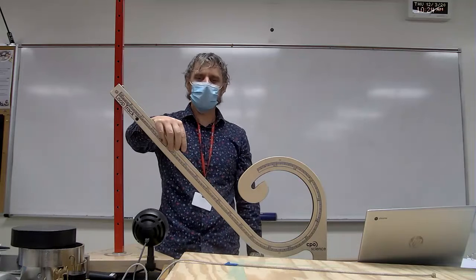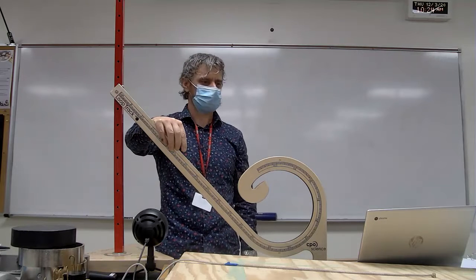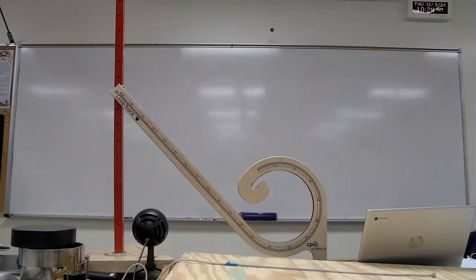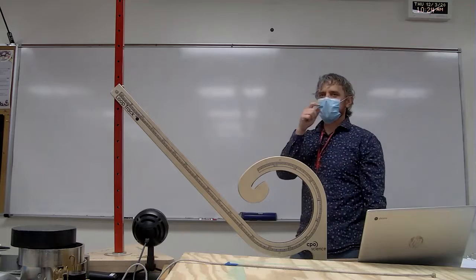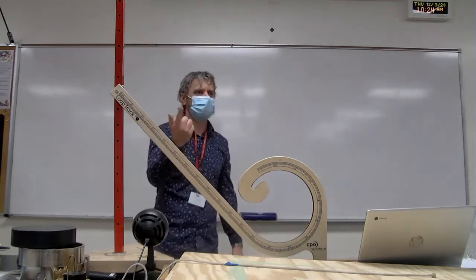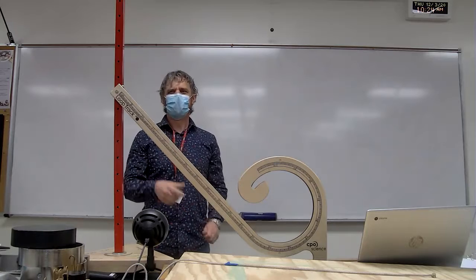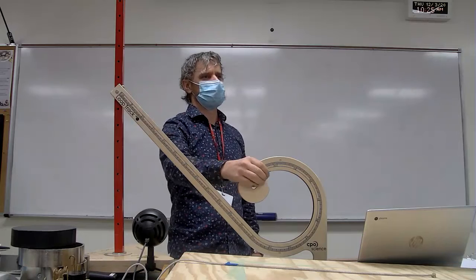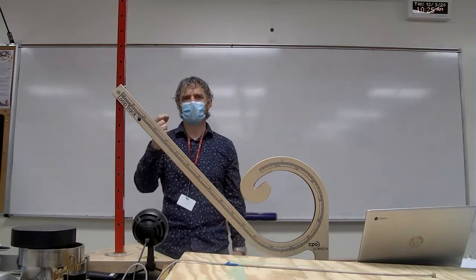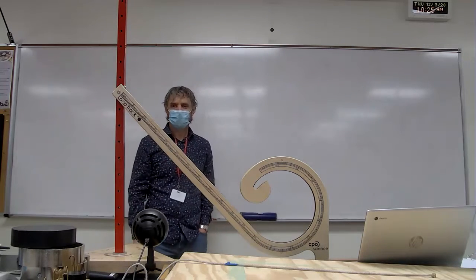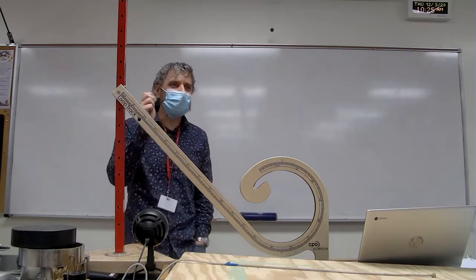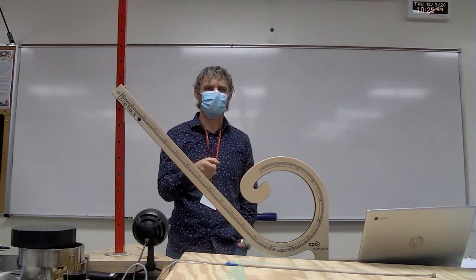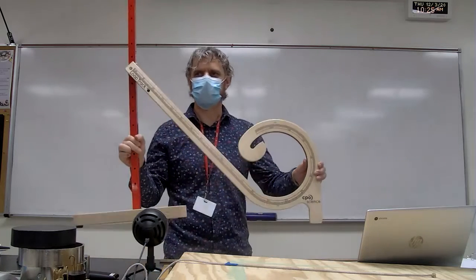So theoretically, if I let go of this guy, he should get through the loop. Didn't get through the loop. Now, some people might say friction and air resistance would prevent it, and yes, that's true, but not that much. At low speeds, air resistance is not going to affect the motion of this guy too much. And the friction force is going to be very small. So in reality, even if I neglected completely friction and air resistance, it still wouldn't make it through the loop. Anyone tell me why?